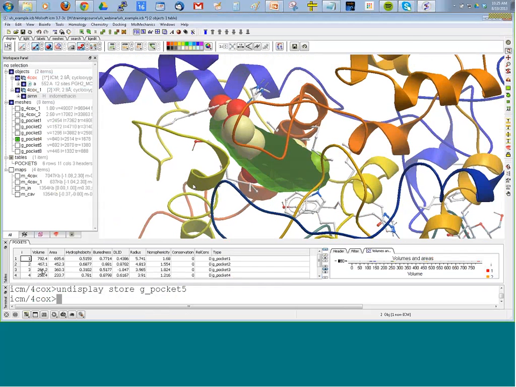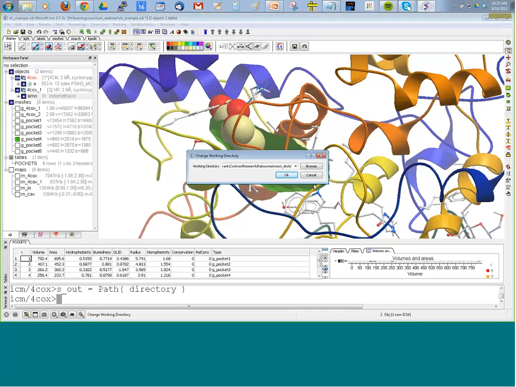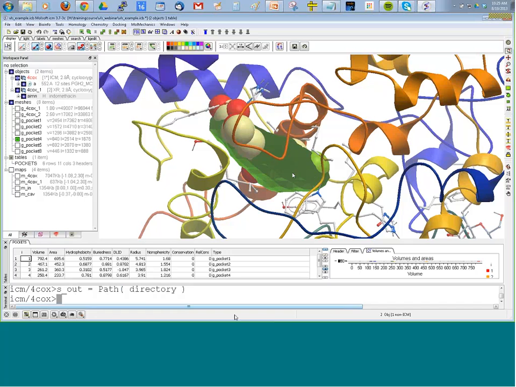Okay, so to set up the project, the most important thing is we need to tell ICM where to place all our docking project files. So we go to Tools, and change working directory. Then you can browse for the location where you want to place all the docking results and everything like that.